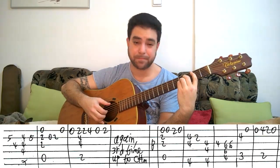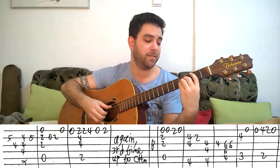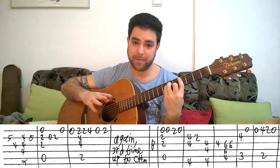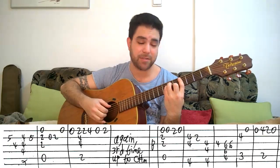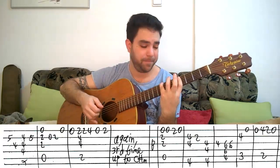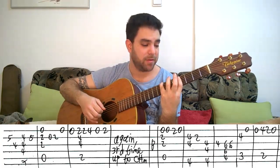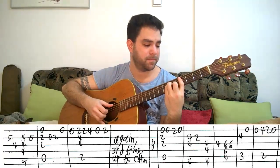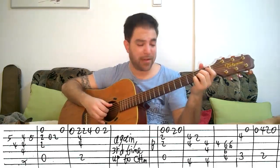And then you play it a third time, but you stop the melody at the C sharp minor chord. And then you just play the chord, then you play B, and then the next part of the chorus. So you have this. Okay, just play the chord. Then you have this.